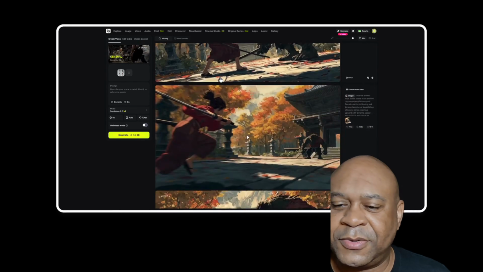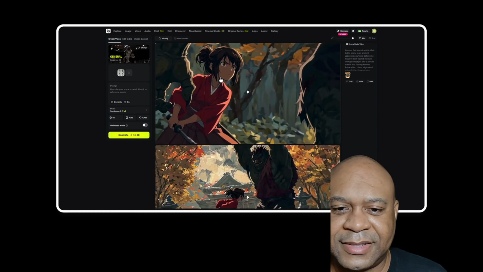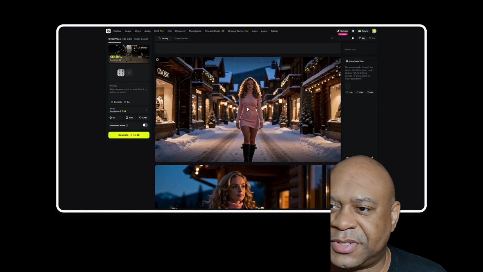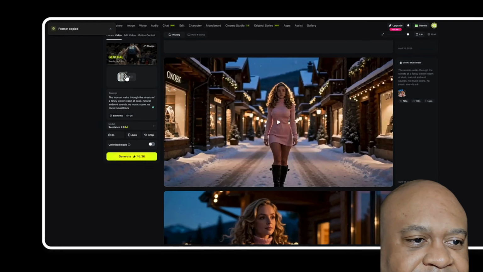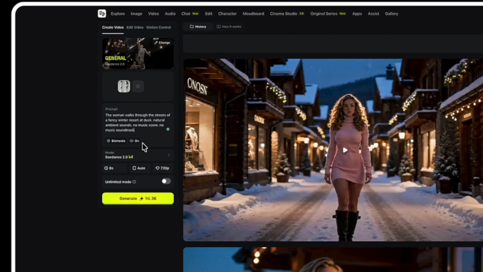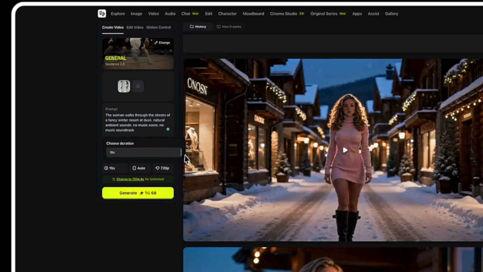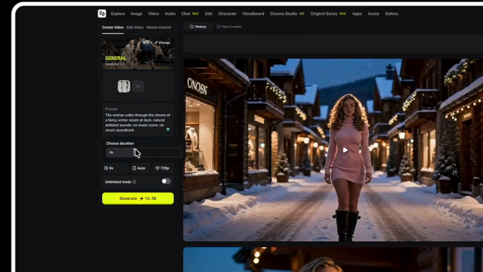So what I'm gonna do is, again, I've already done this a couple of times, and I'm just going to use this prompt with this new character. Elements on, yes. I don't want a music soundtrack, and I'm gonna leave it at 8 seconds. You can do this all the way up to 15 seconds, but in Cinema Studio 3.0, you're only able to do it up to 12 seconds if you're doing multi-shot, but I think it's Cinema Studio 3.0 entirely. And you're only allowed up to 720, but if you have something like Topaz Video AI, which I do, you can upscale this to 4K, no doubt.